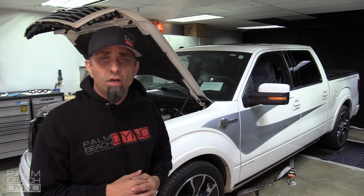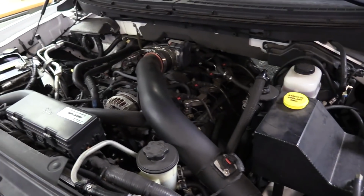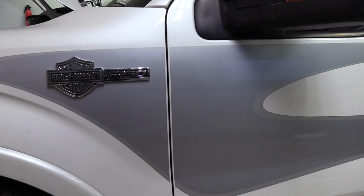Today we have a 2012 F-150 with the 6.2 liter, the Harley Davidson. This was originally built by Hennessy, I believe. It has twin turbos underneath. Came in for some drivability issues, and we're going to try and squeeze some more power out of it.